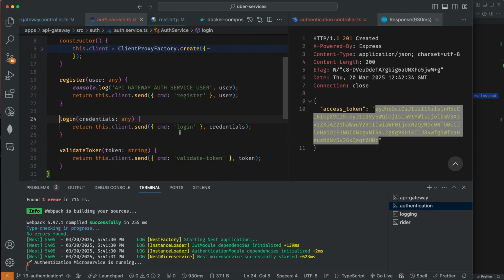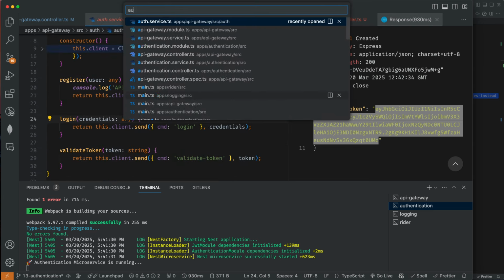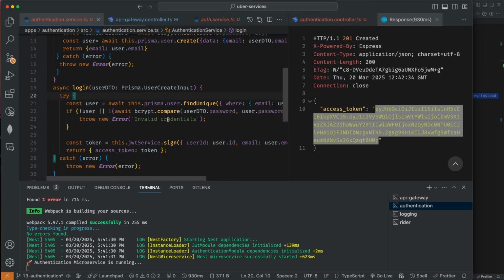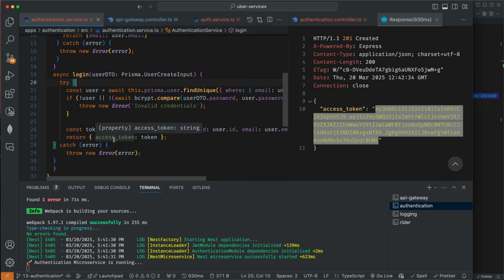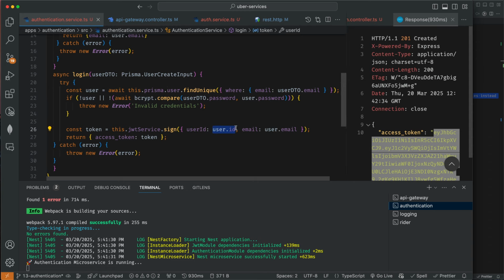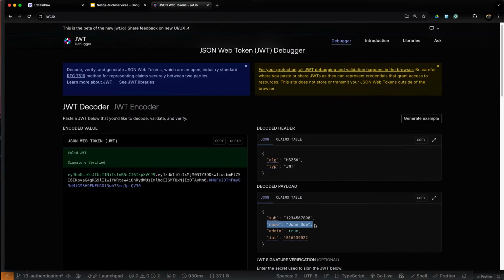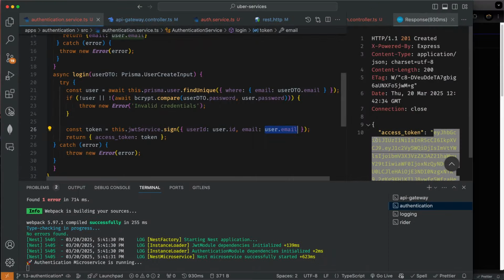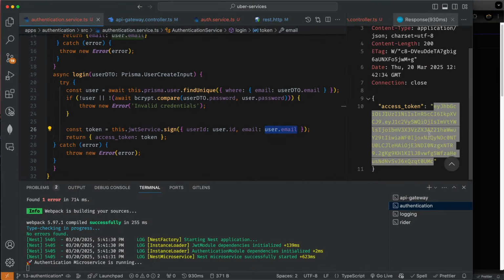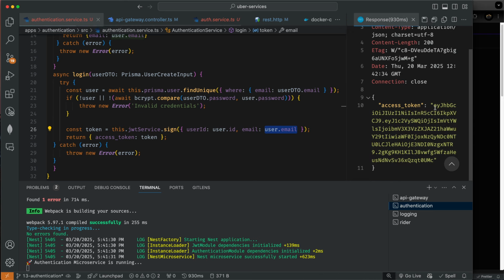But if you notice, in the authentication service we are saving the user ID and user email in the token. If you check jwt.io, they are saving the name, which is Jane, and admin to true. To access the protected route, you need to provide the JSON web token in the authorization header. And then we can decrypt that token and get the user ID and the user email.